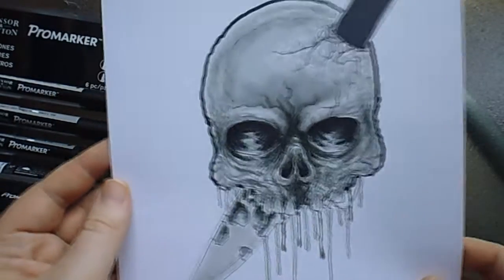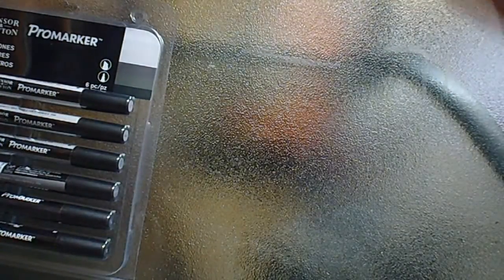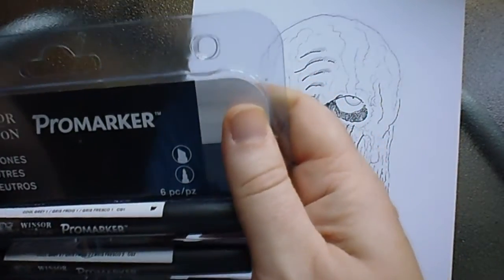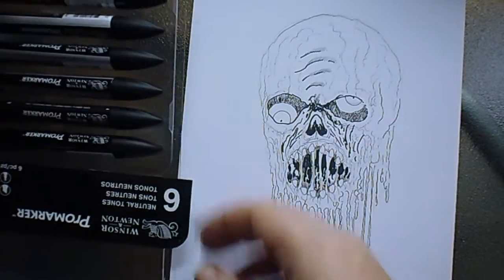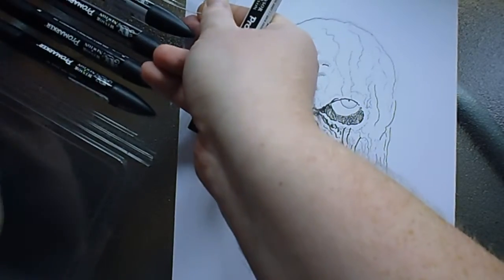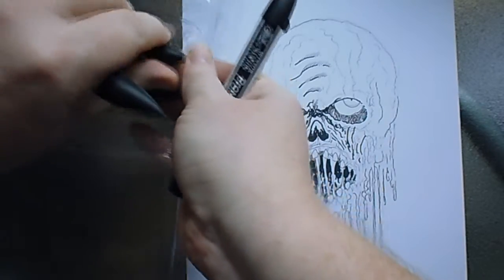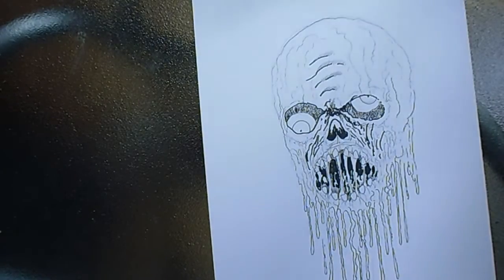This was a commission which I've already sent off a digital file of, and this is a drawing that I'll just do a little demonstration on. I probably won't colour it all, but we'll just have a little look at it and see what we can do. Get these markers out. Let's get the first two. Oops. Three. I'm going to leave the black in there because I don't really need that one. Put the black over there.